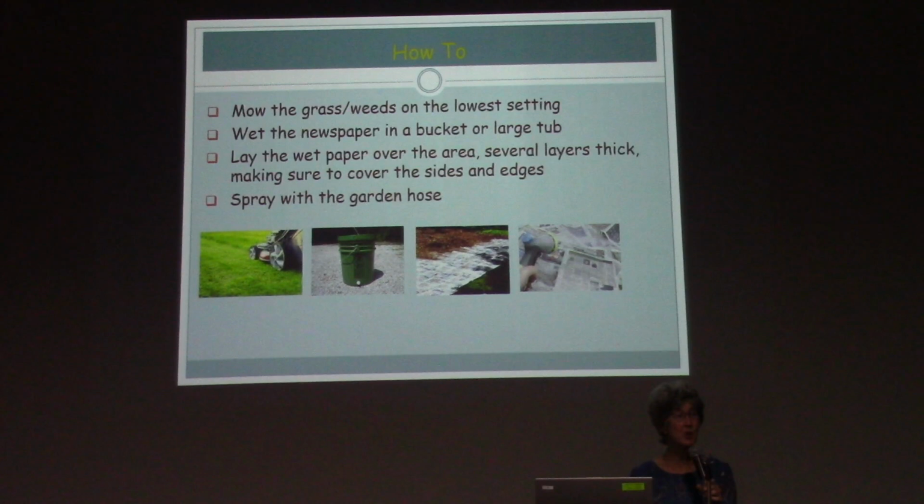So this is how you get started. You've got your area, and what you're going to do is just mow the grass or weed, just scalp it all the way to the ground. And you can also do it on bare soil too. But let's say, like mine was a big area of grass, and I just had the guys scalp it all the way to the ground.